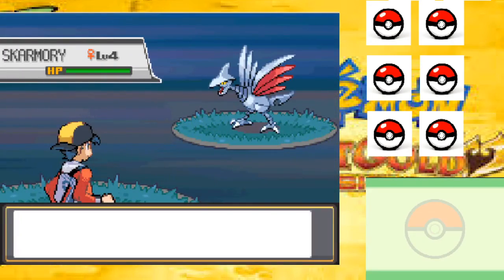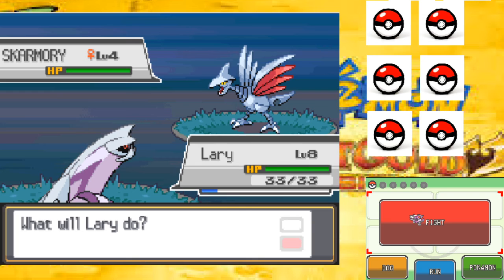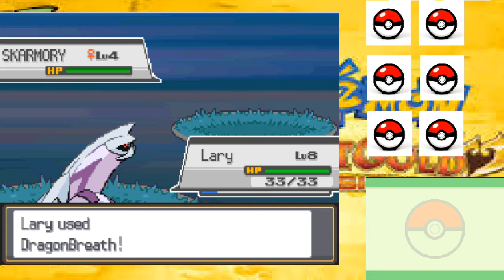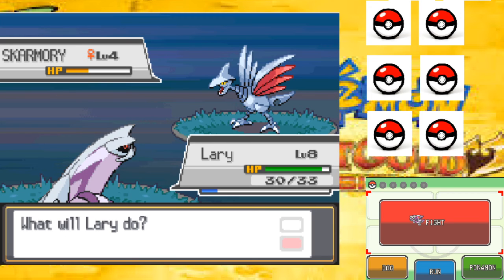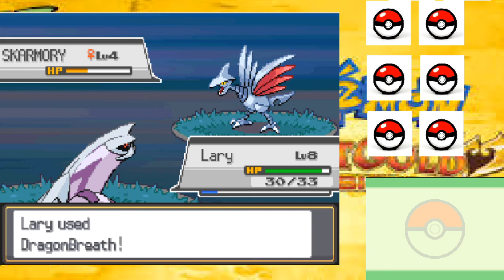Ooh, a Skarmory. Man, that'd be some power too. Oops, I apologize for the quick cursor there. I just had to move it to where I can see how long I've been recording. But, oh, wow. Oh, huh. I forgot Dragon wasn't very effective on Steel. Alright, so I can catch that guy if I come up to him.